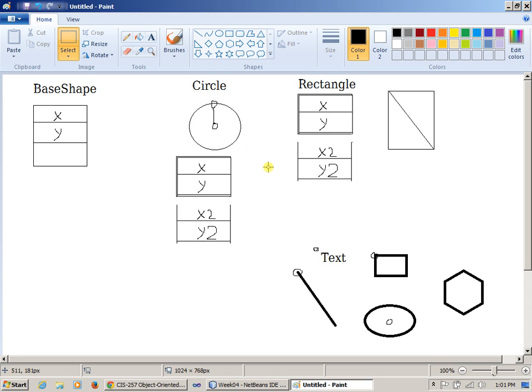Perhaps to make them look different, what I can do here is, instead of saying x and y, I can provide a radius. Like I said, a circle, from the computer standpoint, is like a base shape with the radius specified, because if I have those three integers, for instance, the position of the center of the circle, and then I specify the size of the radius, very likely I should be able to make a drawing of it, right?